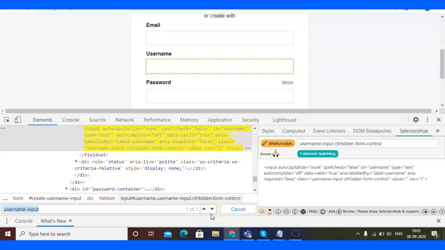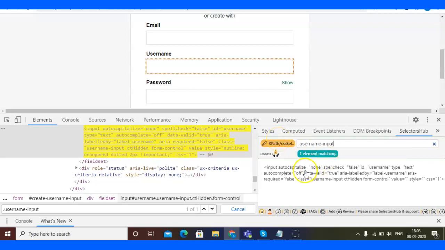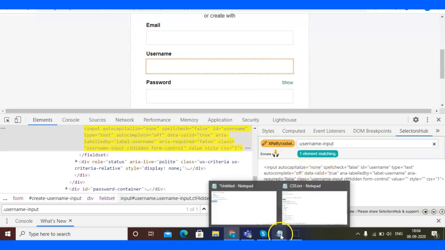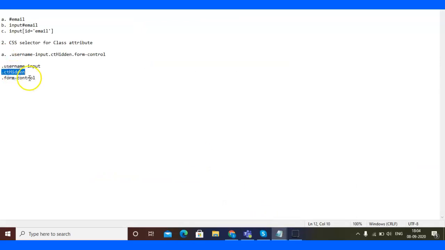Okay, but currently it's specifically returning me this username field. There is only one web element currently, so it's same over here as well.